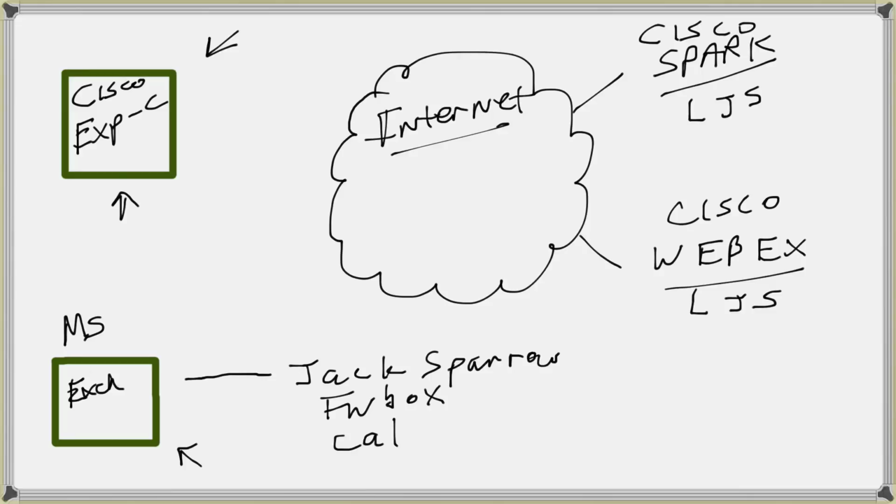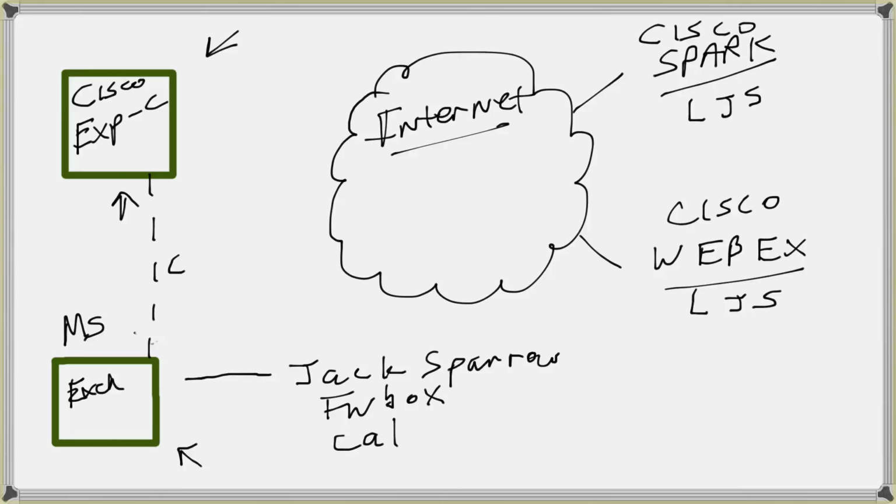That's important to understand. Okay, and from our prior video, if you watch the @WebEx one first, we know that Cisco Expressway up here in the upper left has a connector to Microsoft Exchange, right? So we have this connector. Let's draw connectors a little bit different. Why don't we draw them as dotted lines? Okay, we have a connector, C for connector.